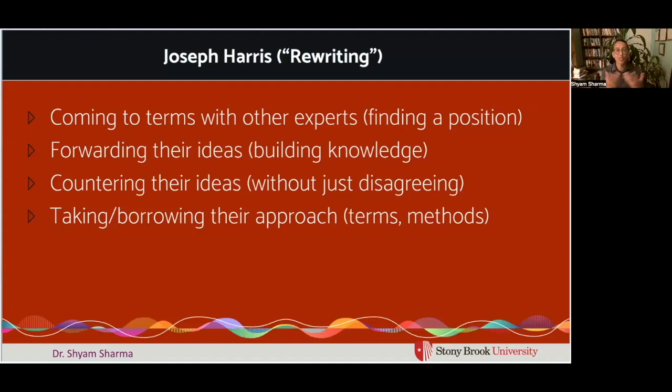The first thing we do is to come to terms. We show our understanding of the subject. We situate ourselves and position ourselves. That's number 1. Number 2 is we're trying to push forward existing scholarship. So we are doing literature review to show that we are trying to push something forward by providing new evidence, new perspective, new context, new data, new discussion.